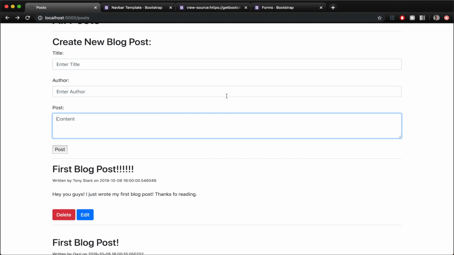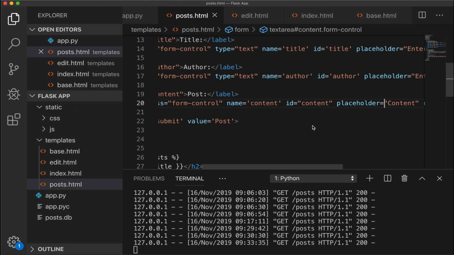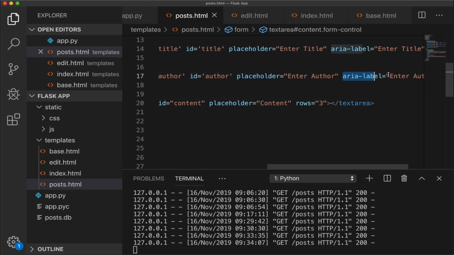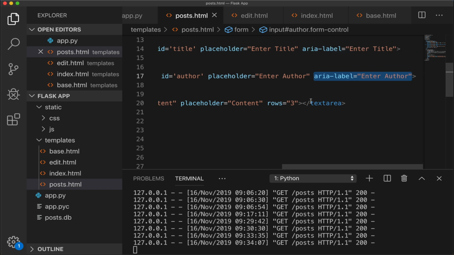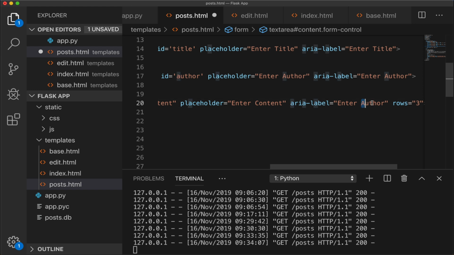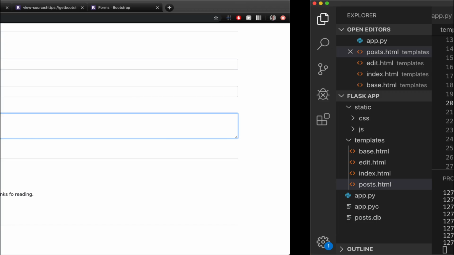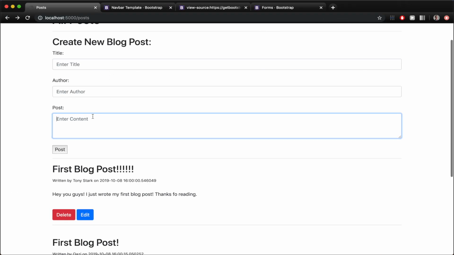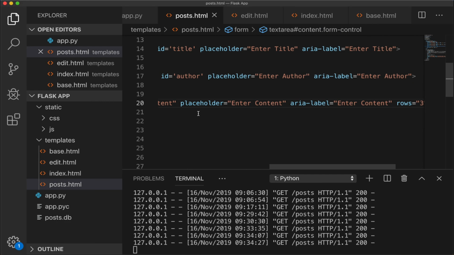We have a little thing there. Also, we're going to need this just to stay consistent, and we're going to say, enter content and enter content. Boom. Refresh this. All right, and that should be it. So we are good on that.